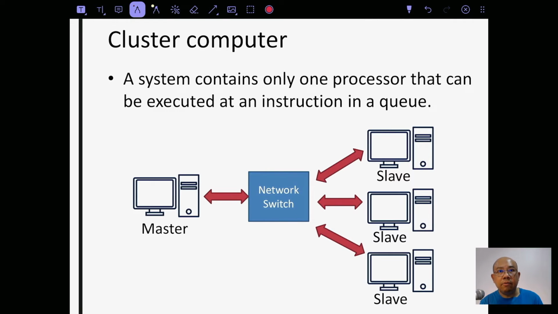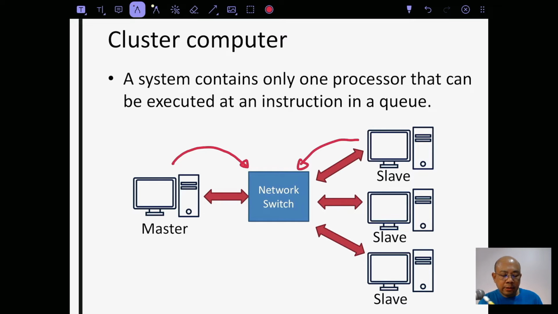A master computer connects to the network switch, and I have 3 computers assigned as slaves connected to the network switch. The network switch can use Wi-Fi or a LAN interface.